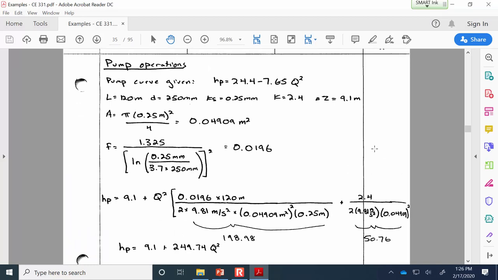Okay, so I show you the development of the system curve up on the screen there if you want to compare what you've been calculating to what I've got. The major components of the system curve are the elevation difference, the friction losses, and the local losses. So we can get an idea of the relative magnitude of each by looking at all of these values together. 198 gives you the sense that the friction losses are about 4 times more important than the local losses here in the resistance that exists in the system.